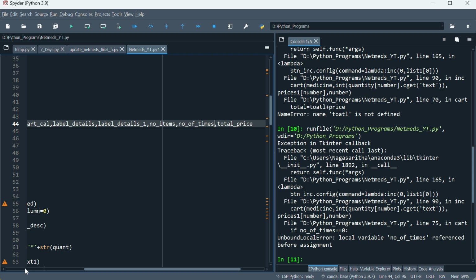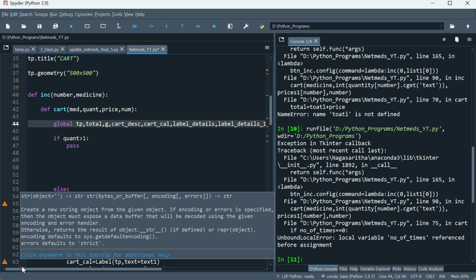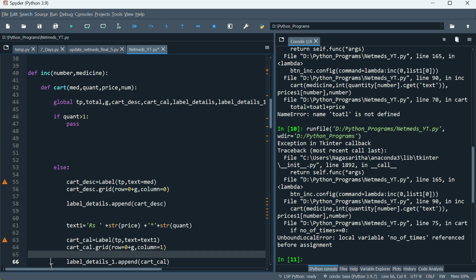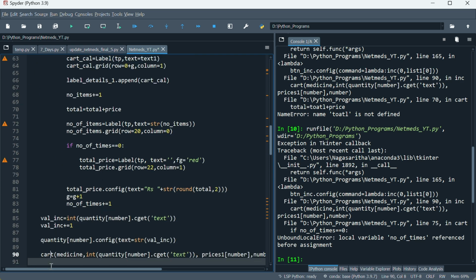Line 90. Line 90 I'm having cart medicine int quantity of number dot get of text, comma prices 1 of number, comma number.